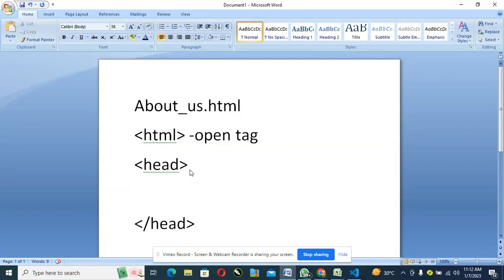It contains the title, your JavaScript links, your CSS linking, your meta tags and your search engine tags. Those search engine tags actually make your site visible to Google. We are going to talk about that in our later class, but let's talk about the head.